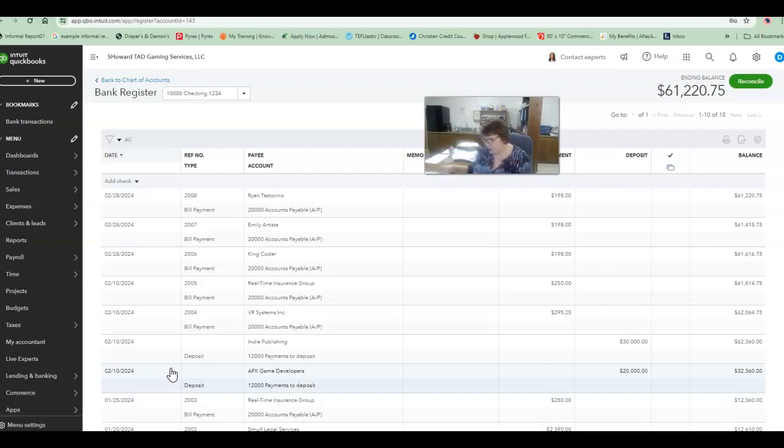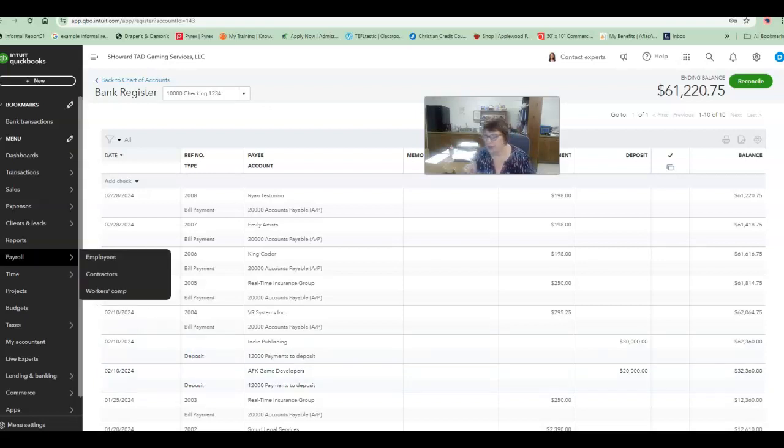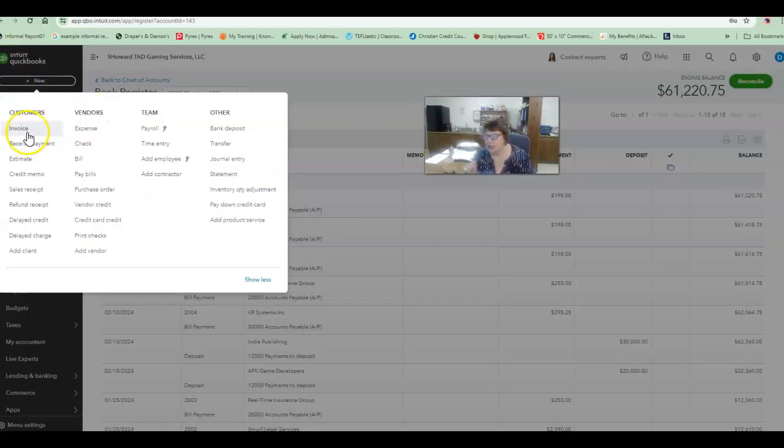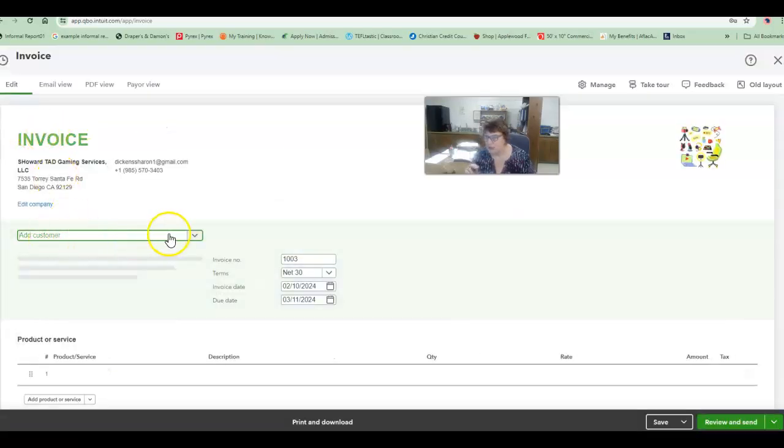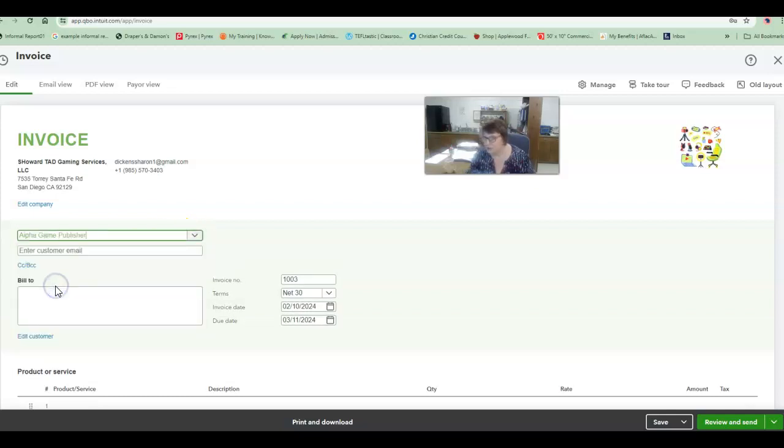All right, the next page, page 49, we're going to add 2 more invoices, and these are going to be open invoices when we go to generate our reports. So I'm going to go to New, and then I'll record invoice. We're going to record 2 invoices. The customer for the first one is Alpha Game Publisher. Invoice is 1003. Net 30 are the terms. The date is 2/20.